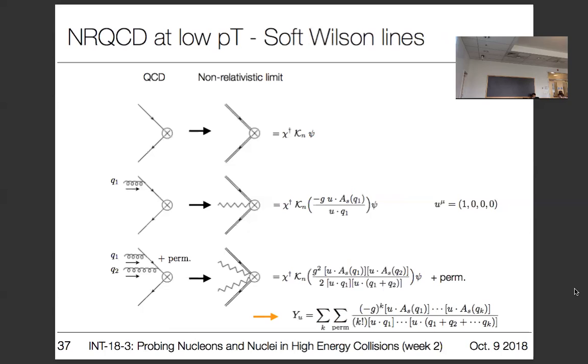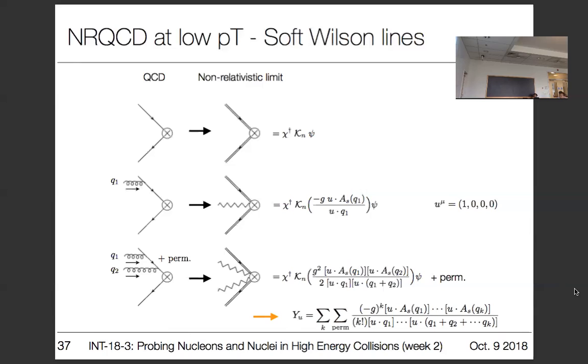Then I include the first gluon and take the non-relativistic limit. What happens is that I have a soft gluon interacting with a potential heavy quark. That will push this operator to be a field that does not belong to the effective field theory and needs to be integrated out. During that process, I get an operator that looks like that, and the expression in the non-relativistic limit involves the zeroth component of the soft gluons divided by Q10.